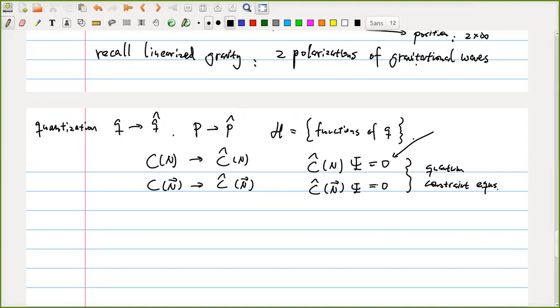One can write it as a functional derivative equation. Here, because we are doing a field theory, Q_ij of x is just a multiplication operator, and P hat ij of x equals minus i h bar times the functional derivative with respect to Q_ij. Yeah? So it's a continuous analog of the partial derivative in ordinary quantum mechanics. Then you plug these quantities as operators inside the expression of C. You can imagine that you will get a complicated expression. So you will get a functional differential equation.